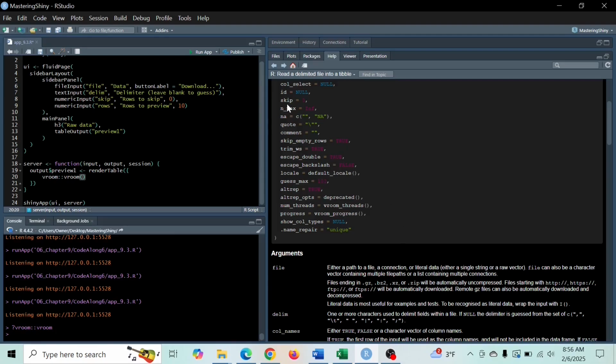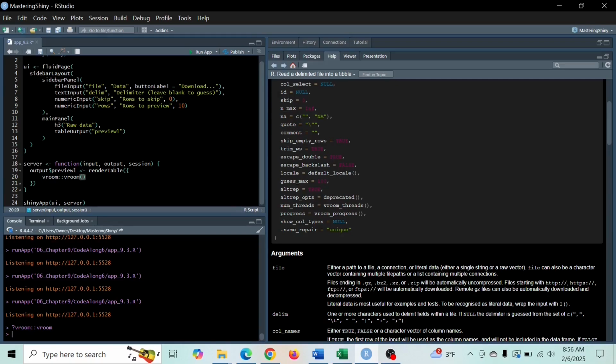We also have the skip argument. The default value is 0, but we want to replace this default with the user input. The same goes for rows to preview, where we're going to use the head function later. So let's focus on how many rows to skip.